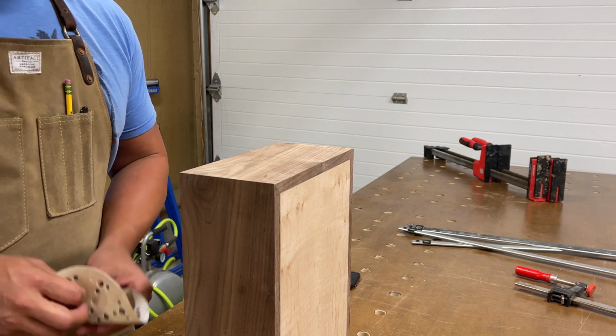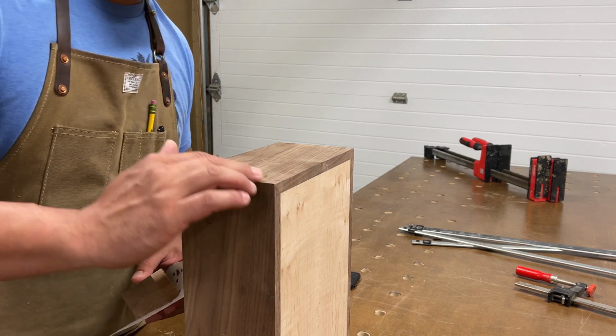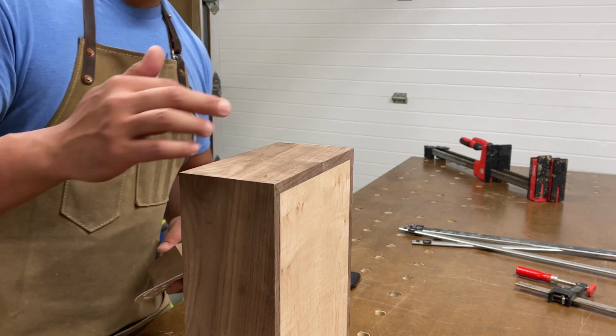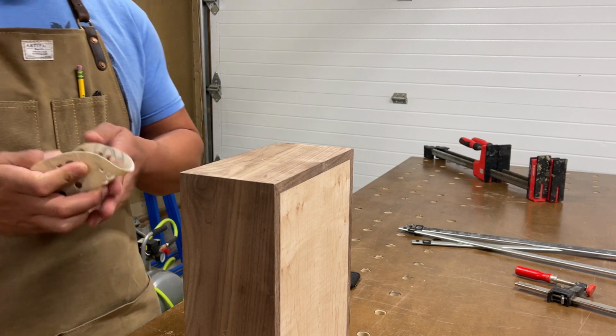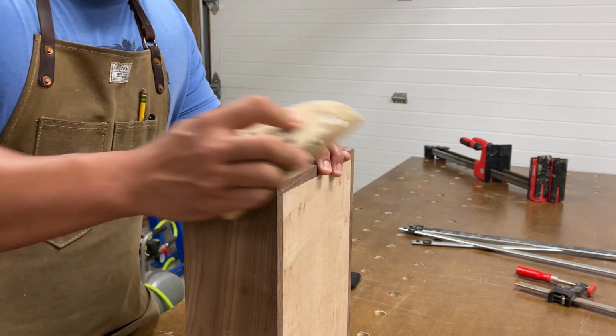And luckily I had to soften the edges anyway on the corners, so I'm just taking 180 grit and just taking gentle passes over it. And actually it turned out really well. Like, you wouldn't be able to tell that I messed up there, but still annoying.